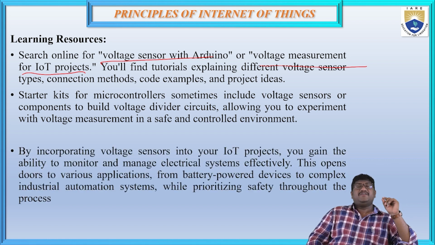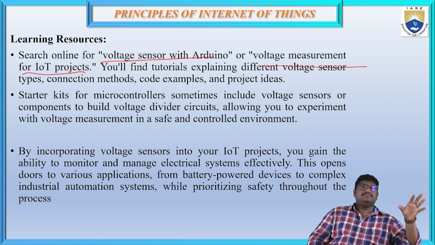And I can confidently say one thing: if you incorporate these voltage sensors in your projects, you are going to gain the ability to monitor and manage electrical systems most effectively. This opens doors to various applications from battery powered devices to complex industrial automation. With this, I can conclude one thing: voltage sensors are very helpful, while prioritizing safety throughout the process.